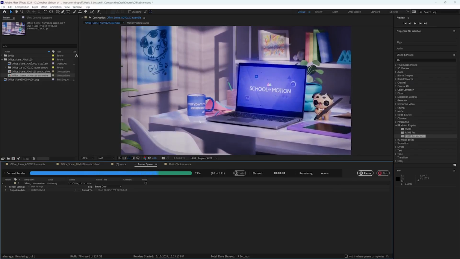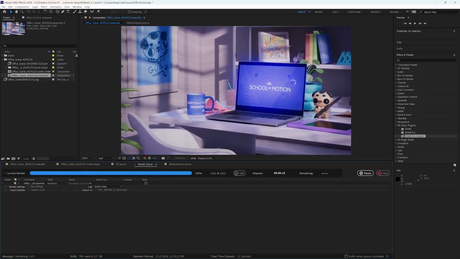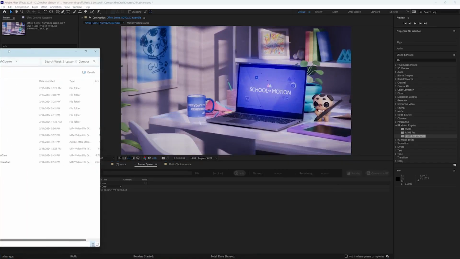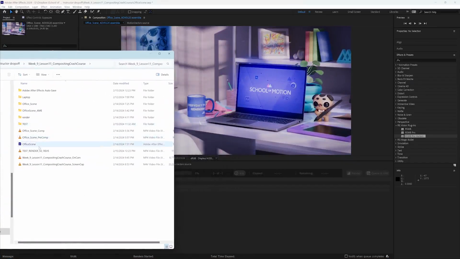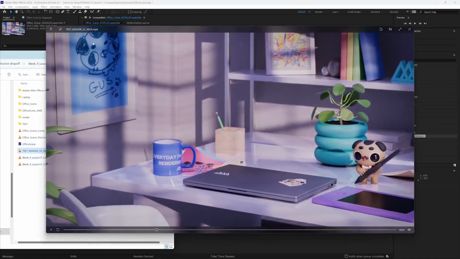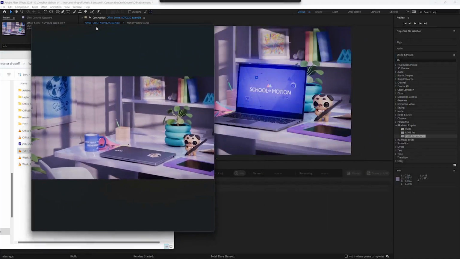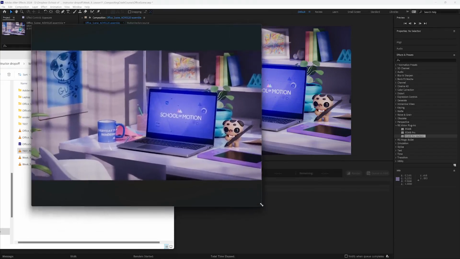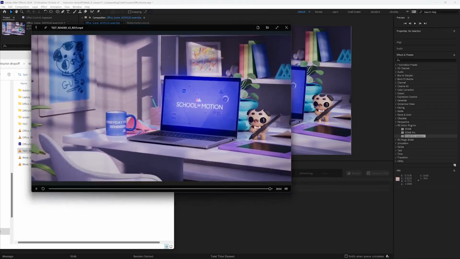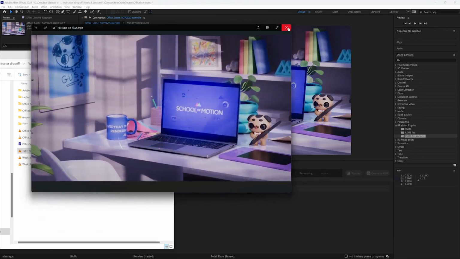And so I'm going to bring up my little file manager here, and let's test to make sure that this file color looks the same as what we saw in After Effects. And if I make this smaller, looks about right, right? That looks good. Looks pretty dang similar. Okay, so now that's the right way to do it.